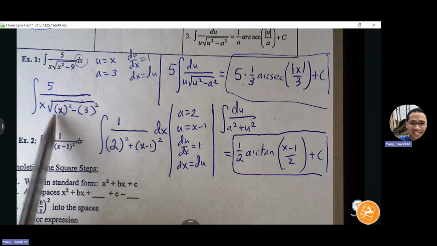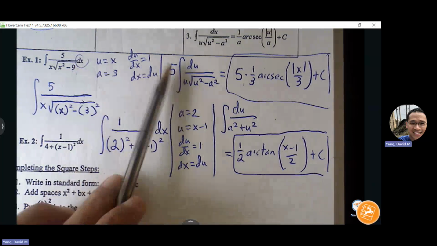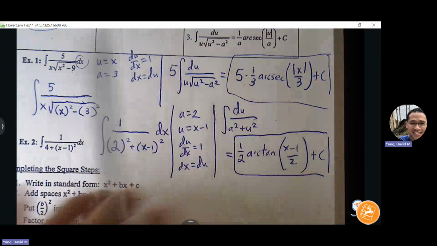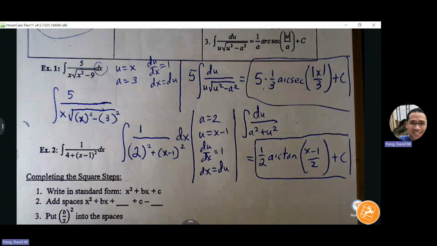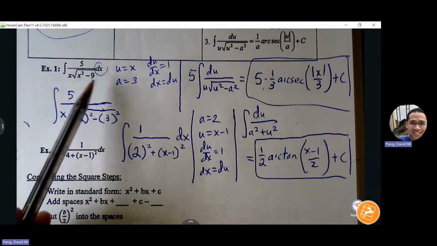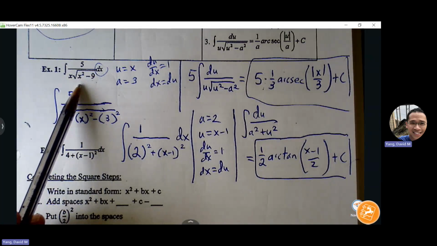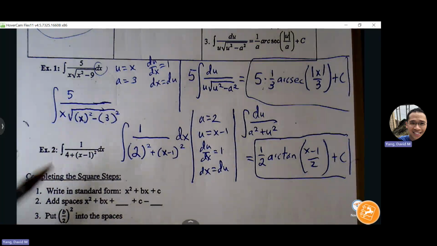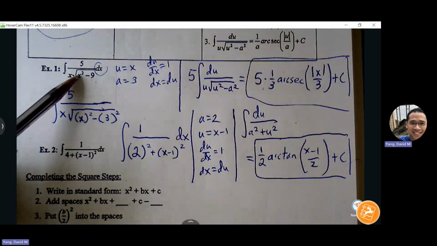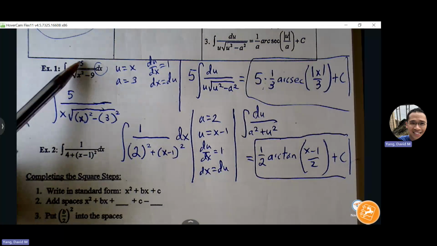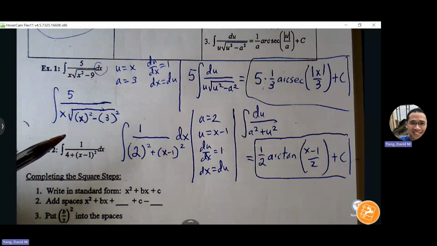Now I'm kind of guiding you through these problems, so it makes sense matching the rules. But looking at a problem like this, sometimes you may be feeling like, wait, how do I know it's not a u substitution? How do I know my u value is not x squared minus 9? How do I know that this is an arc-trig problem? An easy way to tell is look at the degree of your denominator with your degree in the numerator. If there is a gap of 2 or more, with the denominator being the higher degree, then you know that it's not just going to be a u substitution problem. I've got to involve arc-trig.